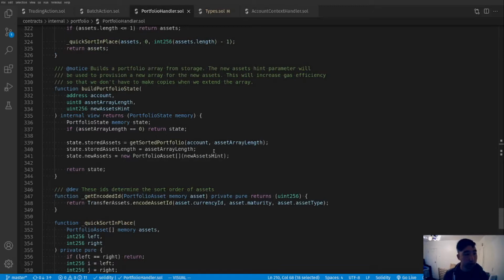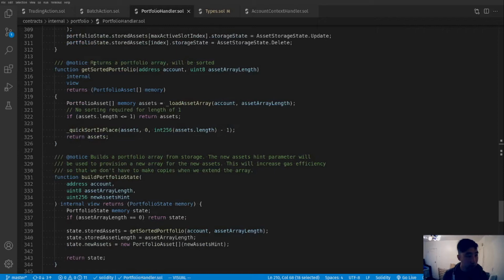And what that does is it gives us some nice properties that we can rely on when we go to analyze the portfolio and change it. So looking at get sorted portfolio, the first thing we do is we load this array.